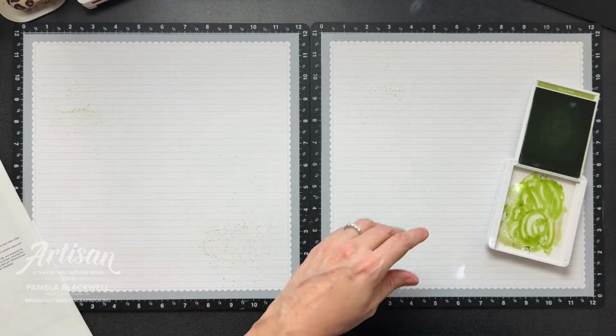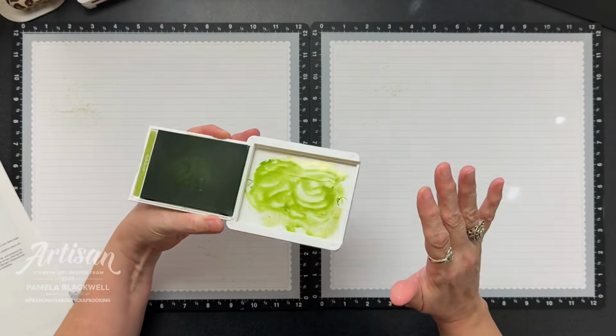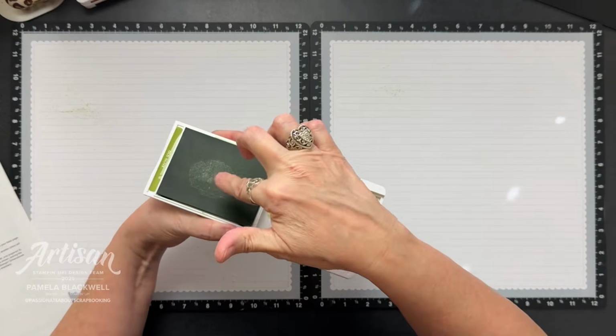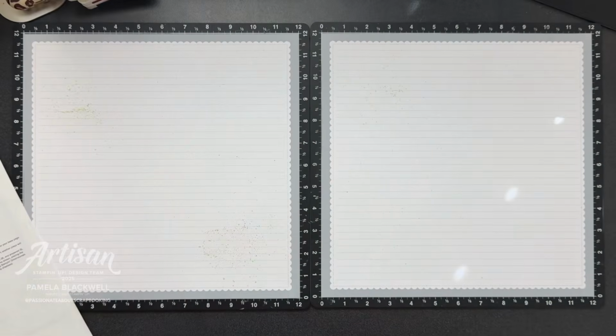I'm going to put all that away. Now, I would recommend if you're not going to use this anymore with the Wink of Stella, can you see the glitter in there? Wipe all this out so that you don't have this happen. It wouldn't be the end of the world if everything was glittery, at least not for me.